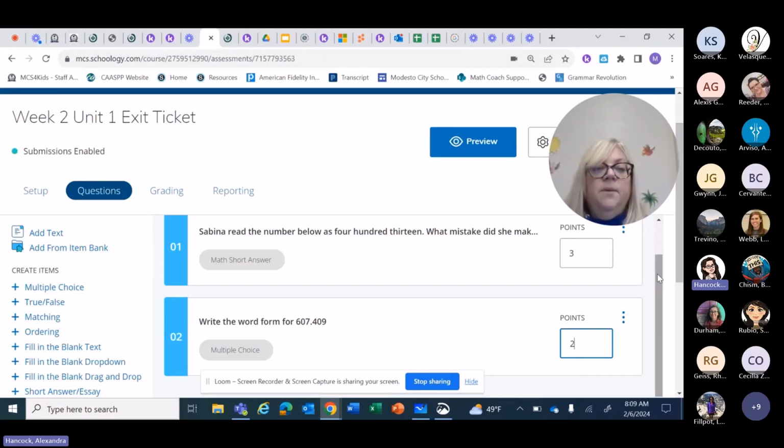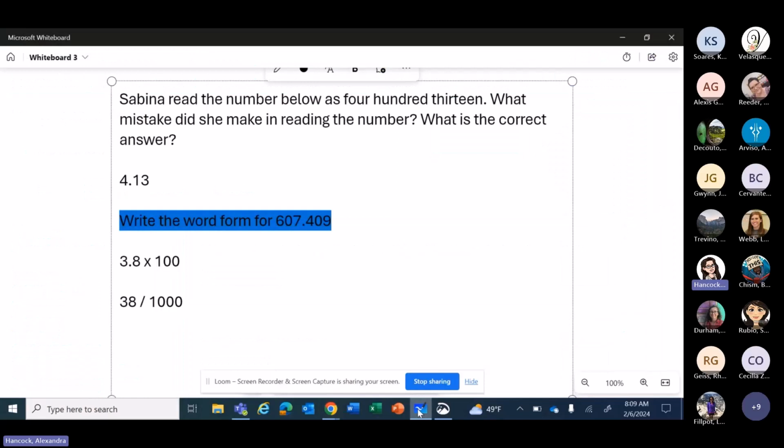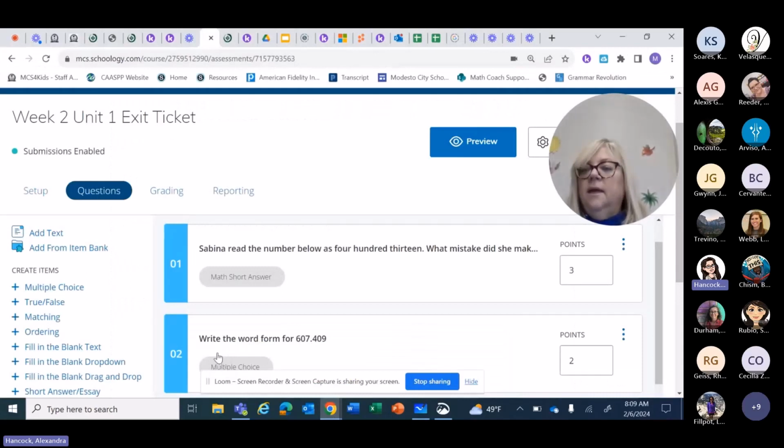So then I'm going to come up here again, look to see what I have left. And I have 3.8 times 100. And I'm just going to go in here. I have a quick little drag and drop. And so we're going to say, well, actually, let's do matching.